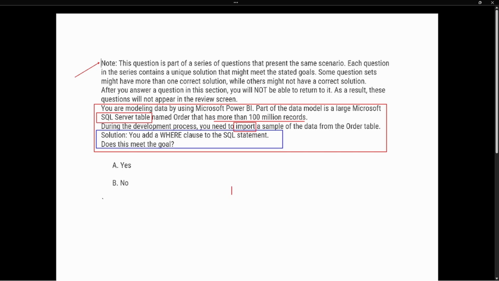Now, as we talked about in previous videos, but just in case you haven't watched them, I'm going to recap. When you're dealing with a SQL Server table, you can write a SQL script. Some of the benefits of writing a SQL script is that you can limit the columns that you're going to return inside of the Power Query Editor, so you can state specific columns that you want. But the best way to limit when dealing with a large table, especially one that's on a SQL Server, is using a where clause. A where clause is going to allow you to limit data based on specific criteria.